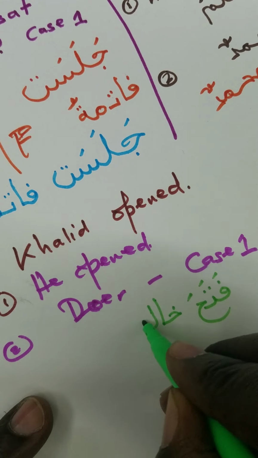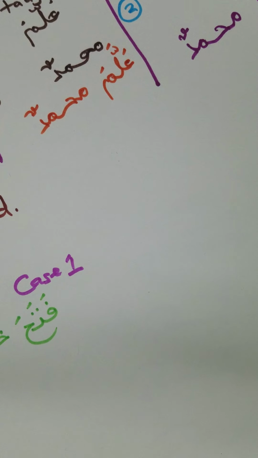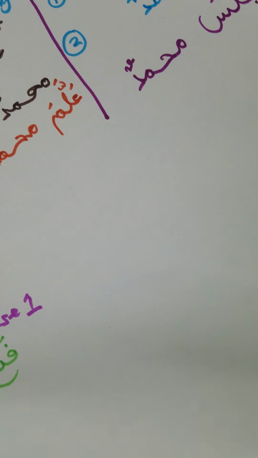Fataha Khalidun. So if you note this, even when we don't go any further, this is not like English. In English, you'll give the name of the doer first. Muhammad fought. You cannot say, he fought Muhammad. It's like you are saying that the person being fought was Muhammad. But no. Do not confuse. Simply know it by heart that in Arabic, the verb will come first, then the doer will follow, and in case one.